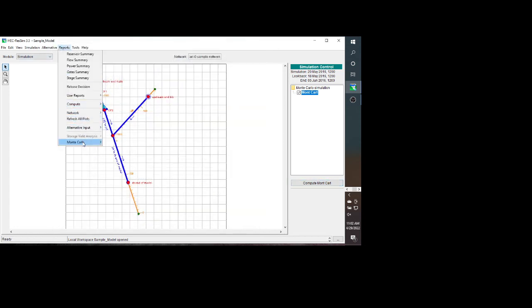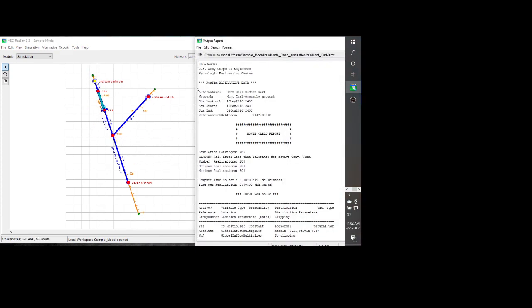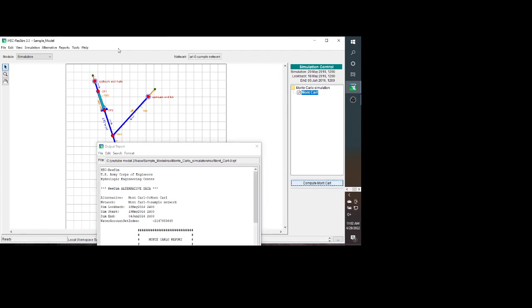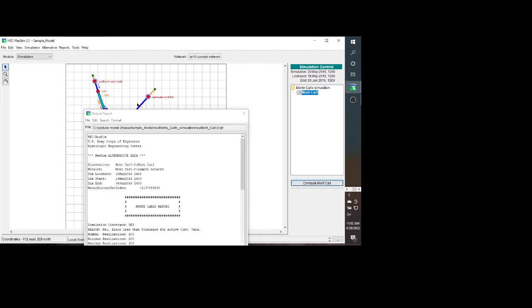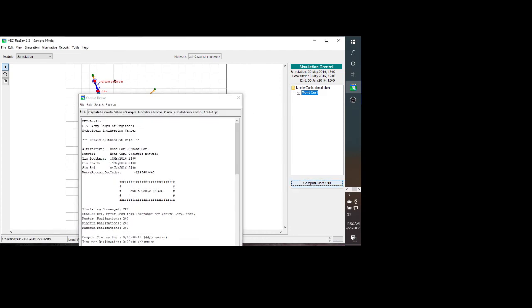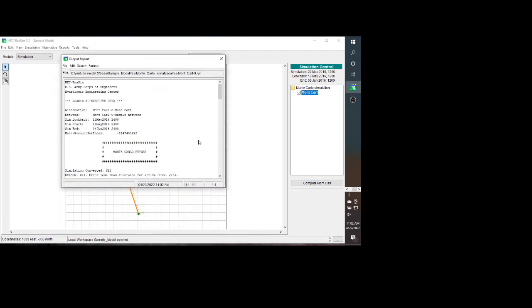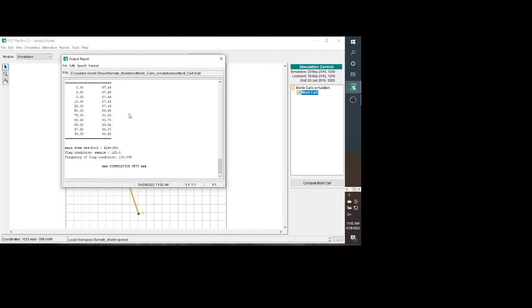And then finally, you can go look at the output report and pull that up. If you go to the bottom, there is a cumulative distribution function, and based on the results, this is what you would expect.